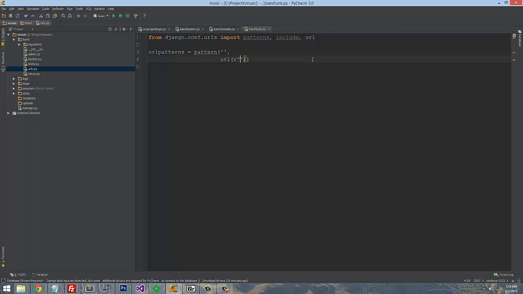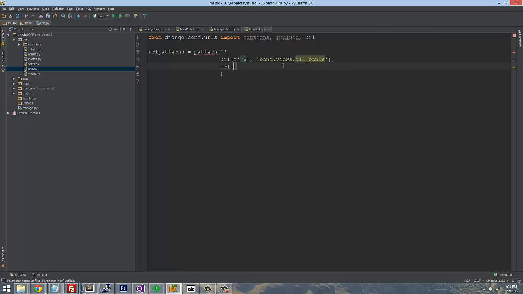The way Django routing works is it uses regular expressions. So we identify a regular expression that will match everything, which is the caret sign and the dollar sign, which mean start and end, and there's nothing in between, so it's going to match anything. Then it's going to route this to a view that we define. So I'm going to say this is going to route through band.views and we'll just call this all_bands. Then after that first parenthesis, go ahead and put a comma there. All these URLs need to be separated by comma.